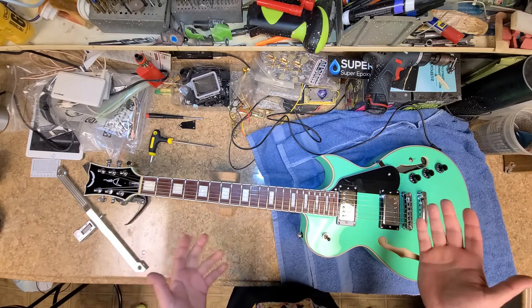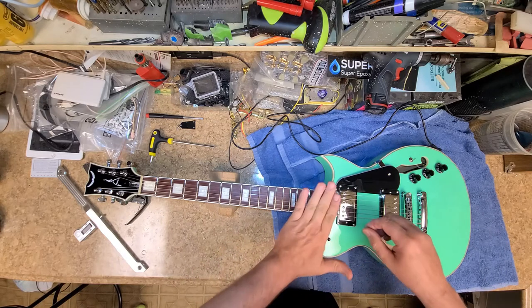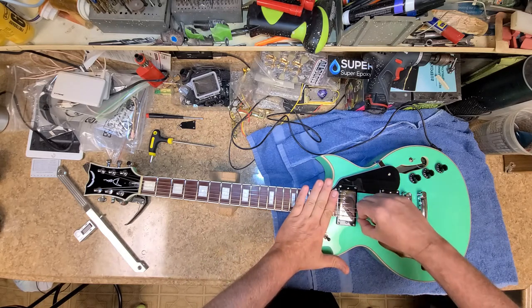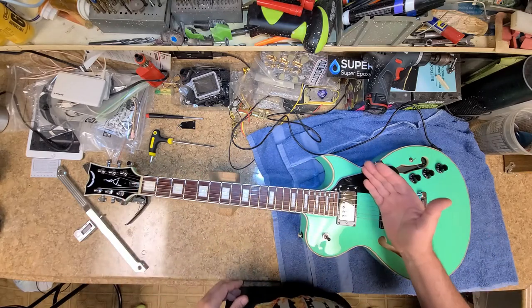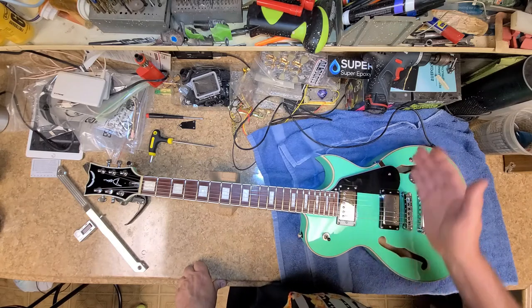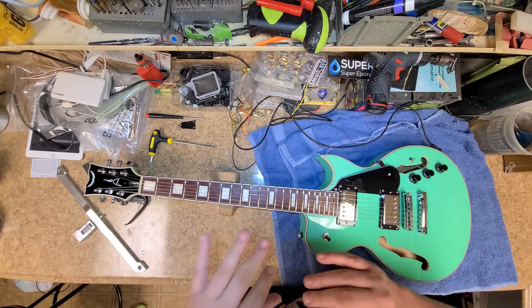Didn't need to watch me restringing it, not a big deal. And how I stretch my strings is basically I'll put my hand on top of the fretboard, grab the string, pull, grab string, pull, grab string, pull, grab, and I'll do this to all six strings. As long as it's got six strings on it. If it's got four strings on it, then it'll be four strings. But this has got six strings on it, so that's what I did with it.